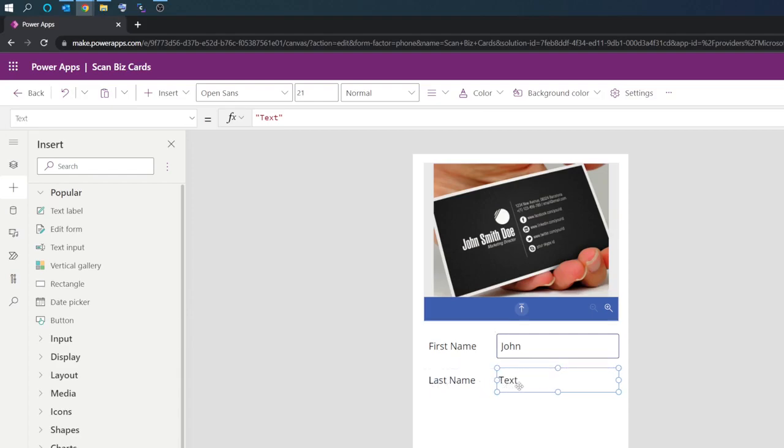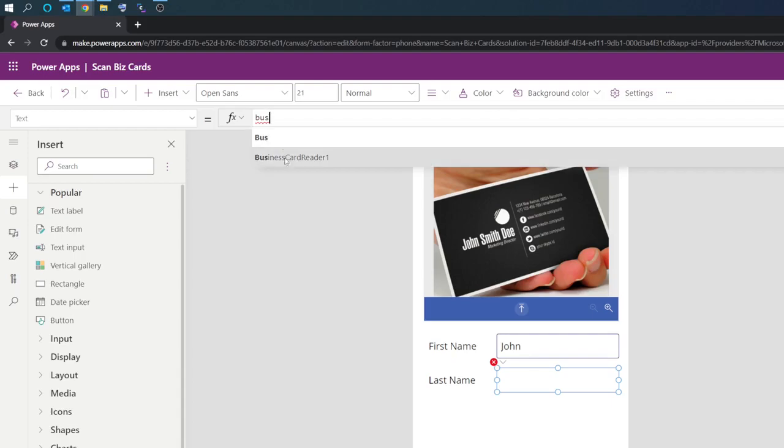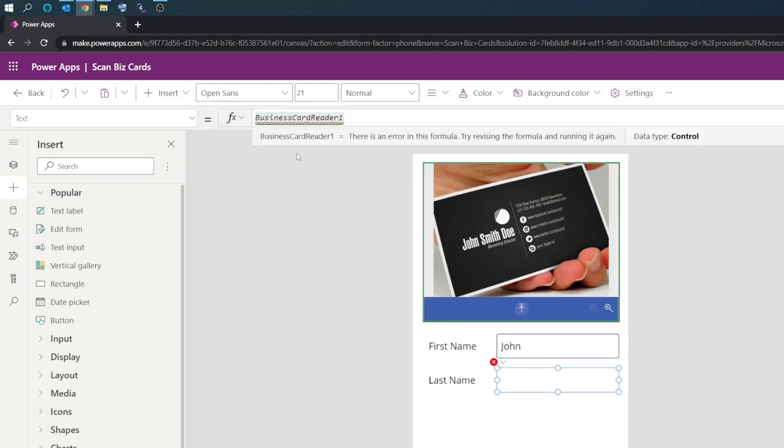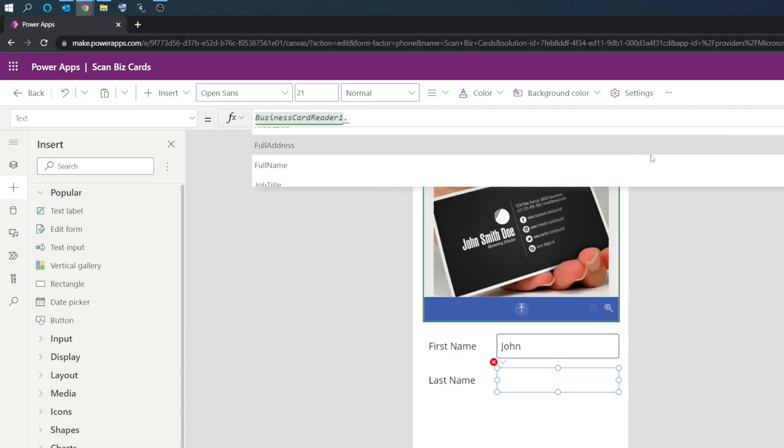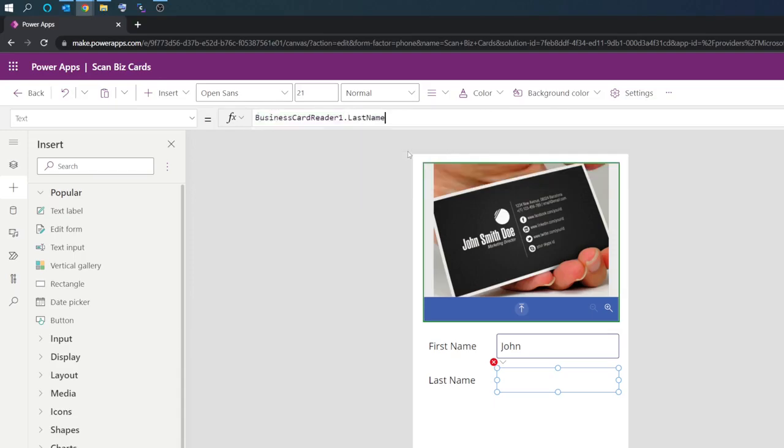All right, so now in this second label, I'm gonna do the same thing. So I'm gonna just type BUS, business card reader 1, now dot, and in the options, I'm gonna look, what do I have? I probably have last name here. Oh, so there's full name. You can import the full name, but let's look at last name.